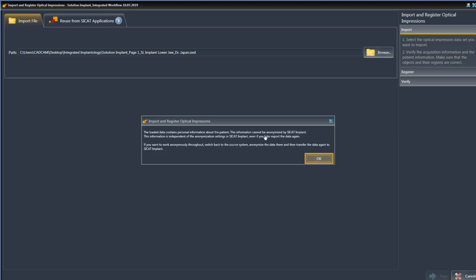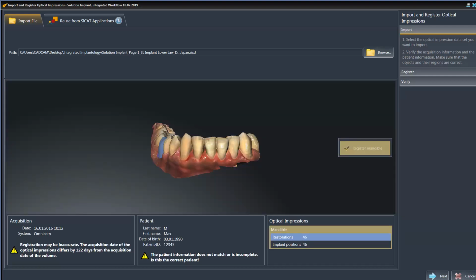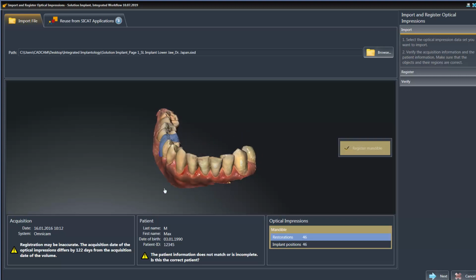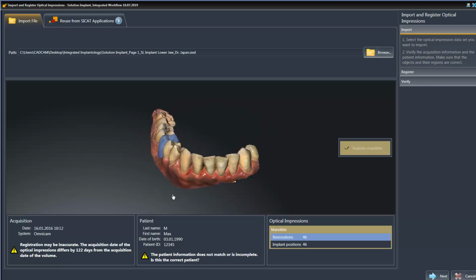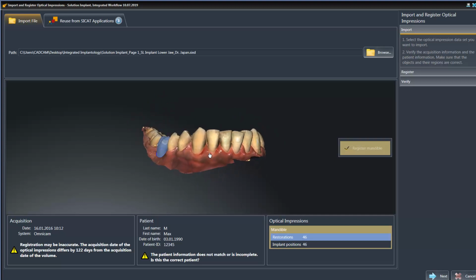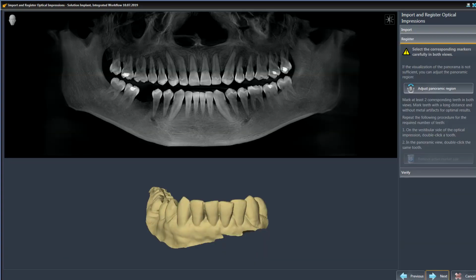We click OK and review the imported data first to confirm that we have selected the correct intraoral scan. This colored intraoral scan also contains the wax-up that was previously created with the Sidexis software. We click Next, so that we can proceed with the registration.